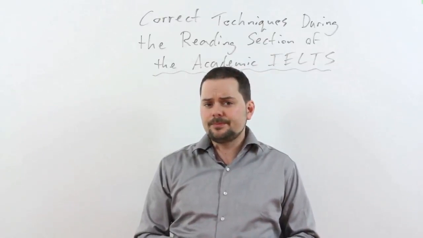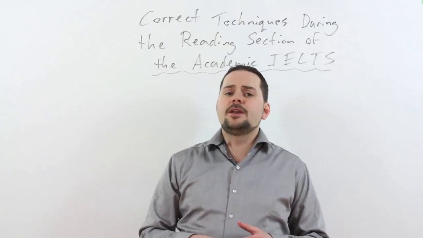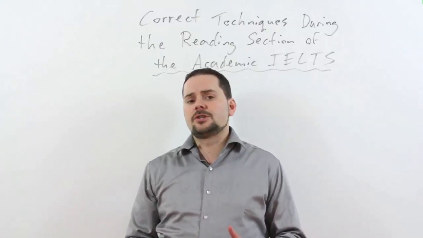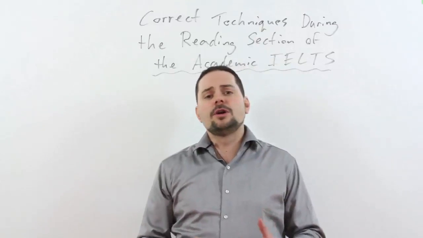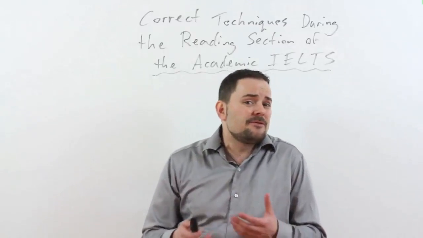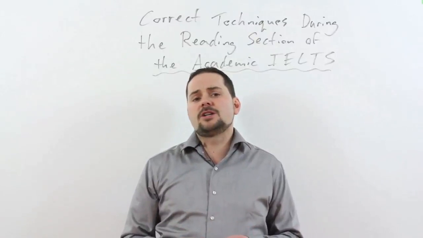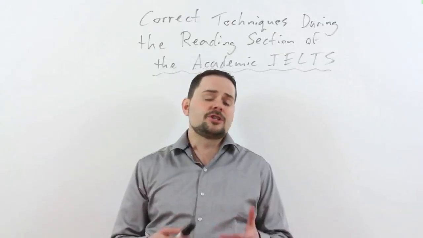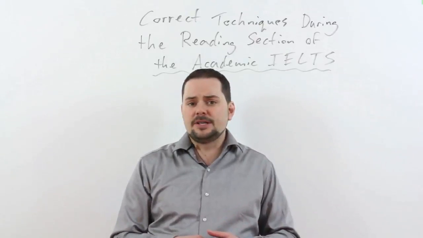Now, of course, as we've discussed in the key strategies, another reason that this is difficult is because of paraphrasing. So most of the answers in the passage, especially key words, are paraphrased. So you're not going to see the same word in the passage as the question. Maybe for some of the really easy questions, a few of them, but most of the questions will be paraphrased using synonyms, antonyms and negatives, grammar, expressions, phrasal verbs, and so on. And you just simply cannot skim read for paraphrasing.